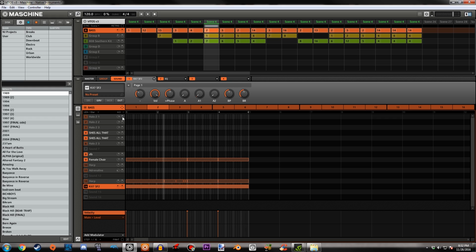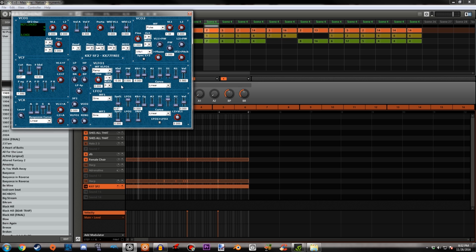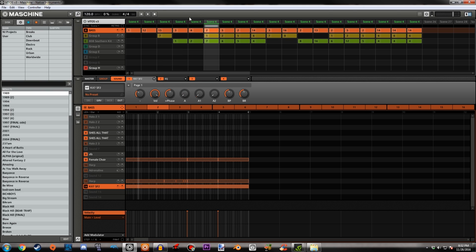It's that really gritty bass sound, kind of like Justice on Genesis, or just that more electro type sound, which I know the stuff I make is closer to trap or hip hop, but I really love that grittiness. So once I found this plugin, I've used it a lot. The plugin itself is actually designed to just play sound fonts, and it's called KX7SF2. The default sound that comes out of it when you don't have anything loaded into it is this, which sounds pretty bad and just gives you a headache.